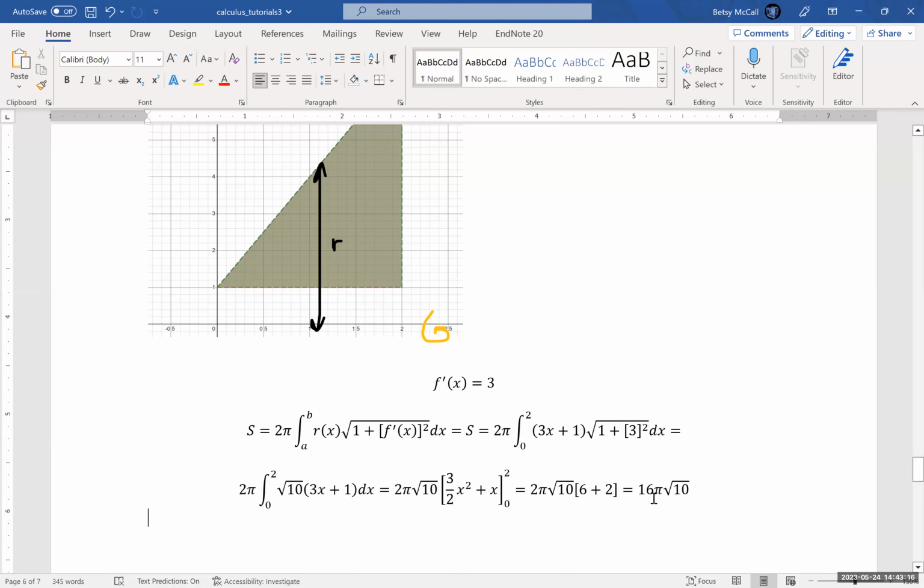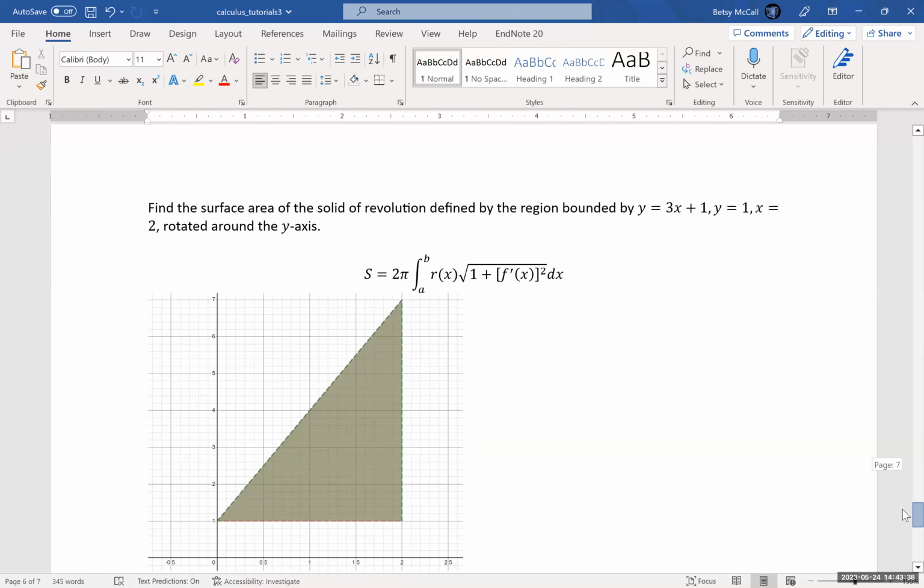You're almost always going to end up with some crazy square root. Sometimes 3/2 powers and strange stuff. So don't expect nice numbers to come out of these unless the numbers are chosen very artificially. Okay, so that's our surface area. Now, that's if we're rotating around the x-axis. Now, what if we're rotating around the y-axis?